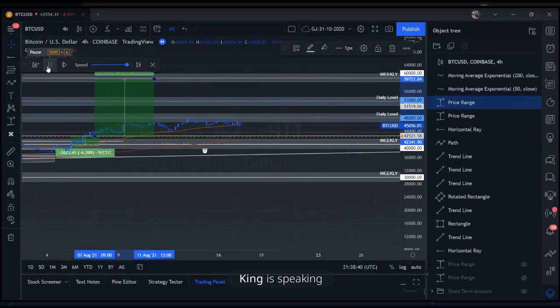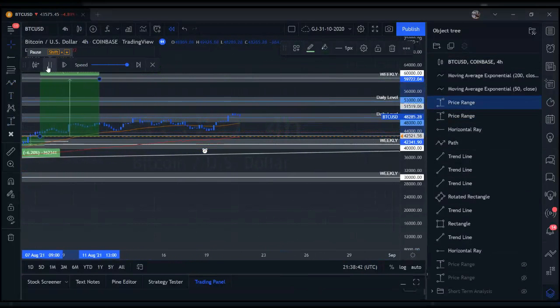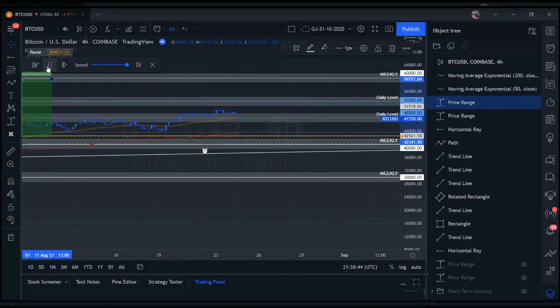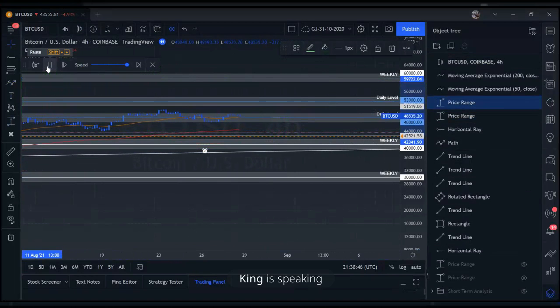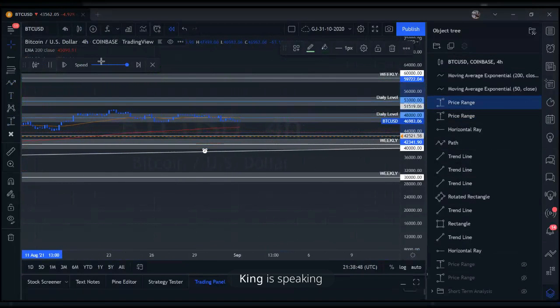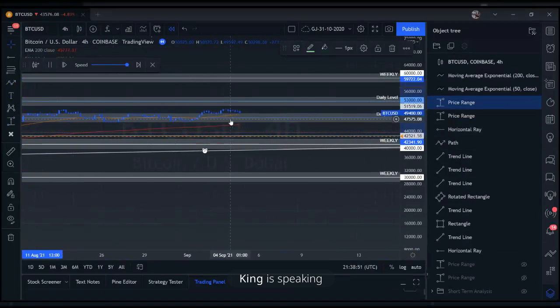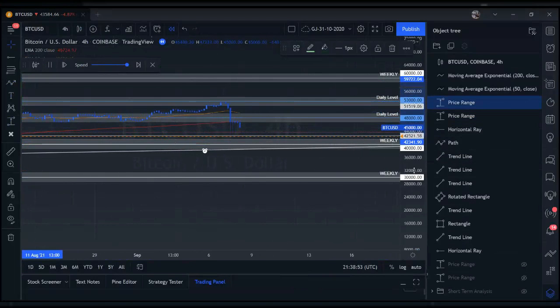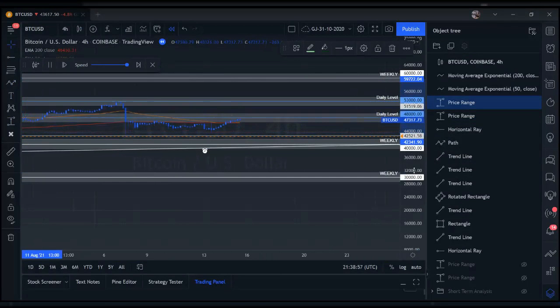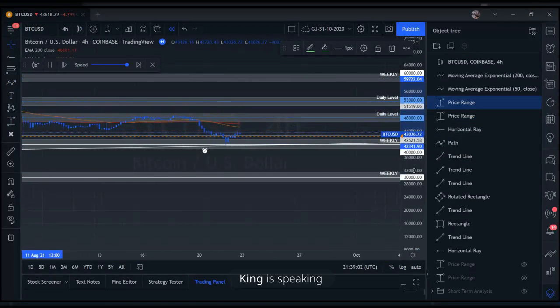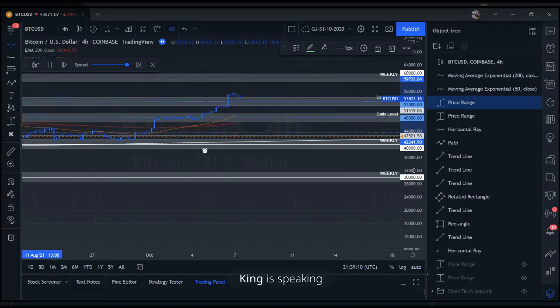So obviously within there, if we just speed this up, just look at the 50 EMA. We most probably get a return to the 200, I would expect, at some point, as it's catching up with price. We get a fake out to a death cross there. 50 EMA just pushing down price. Get a move back up. This is quite fun to watch, actually.